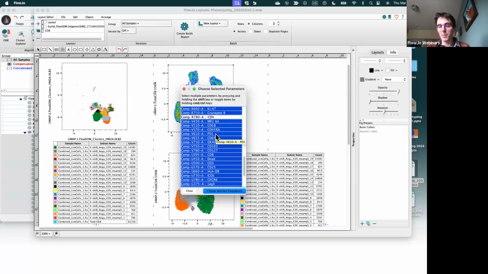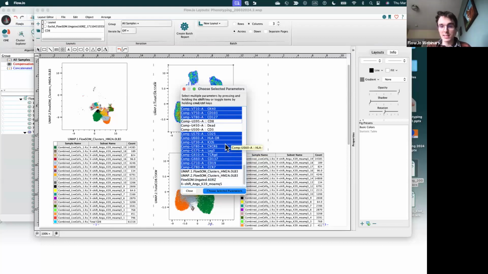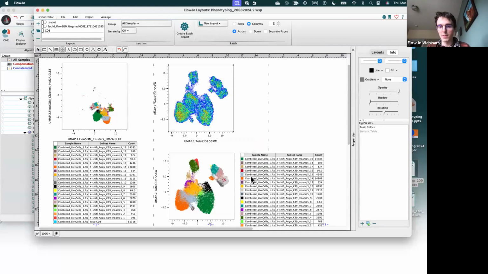For this multi-graph color map, we can include many more of the markers because we actually care about the activation markers this time. I'm not just trying to get my major phenotypes. I'm really trying to describe everything or get some idea of what these populations are.